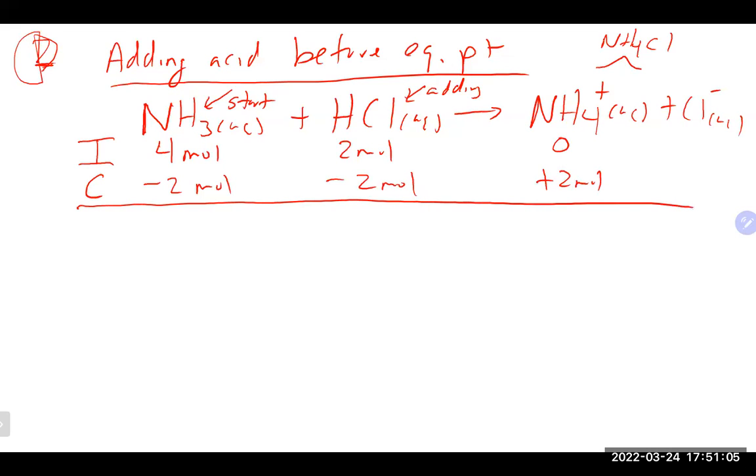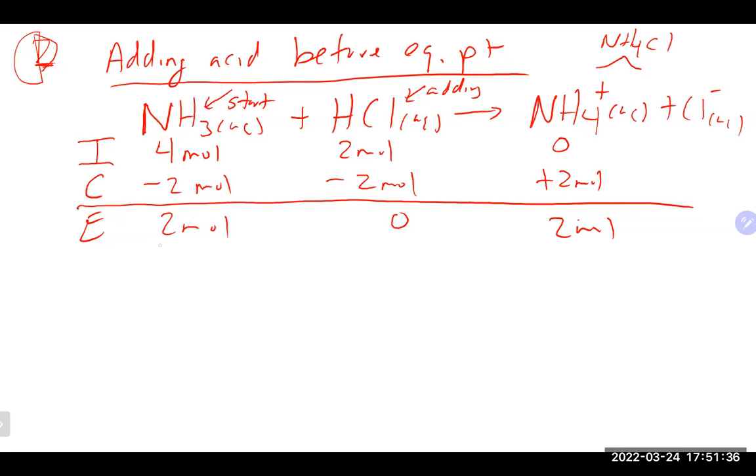And at the end here, we end up with 2 moles of this one, 0 of this one, and 2 moles of this one. Why have I just ignored the chloride, by the way? Yeah, it's neutral. So sometimes it's better not to put numbers next to something so you don't try to use it along the way where you shouldn't. So we already know chloride is a neutral salt. It's not going to do anything to the pH, so no need to put the numbers down there where you might try to use it wrongly later on.